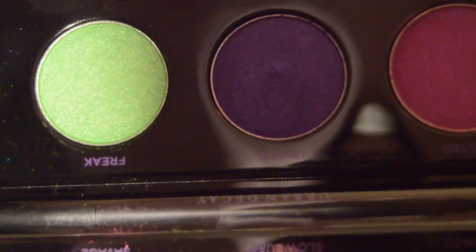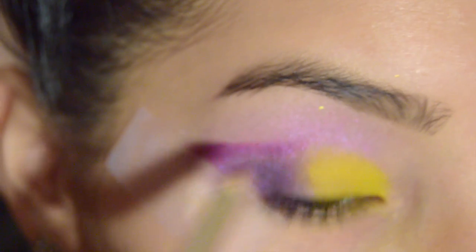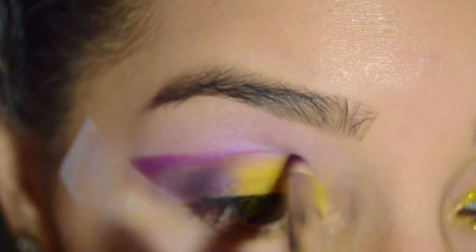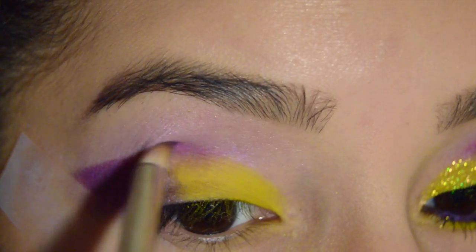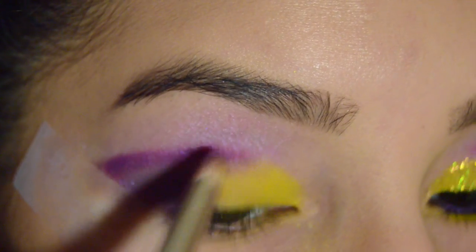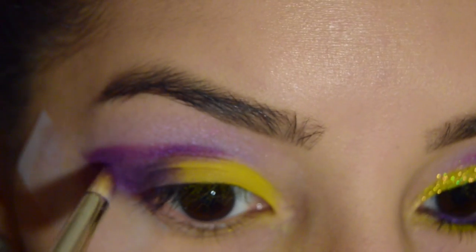Next, we are targeting the crease with a pencil brush because I want to be precise with this color. I'm taking Urban from the Electric Palette by Urban Decay — I am so amazed with these. I'm plunging that color into the crease and dragging it out sharply. When I get to the end, I'm going to outline the outer V I created with Caitlyn Rose and then shade inwards over Caitlyn Rose just a tiny bit, making sure this color is as intense as it can be. / Después, usaré un lápiz para ser muy precisa con el color Urban del Electric Palette de Urban Decay. Lo añado al ojo y lo llevo hacia afuera. Cuando llegue al final, añadiré la V que creamos con Caitlyn Rose y sombraremos el color Caitlyn Rose con el color Urban — solo un poquito. Me estoy asegurando que el color quede intenso.